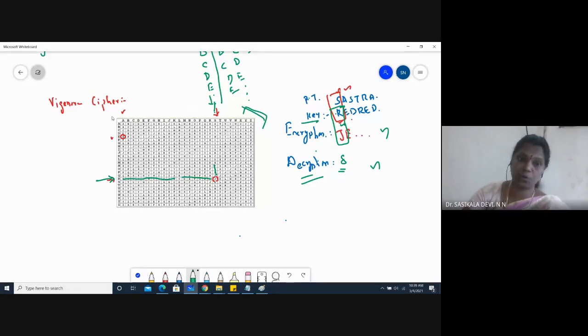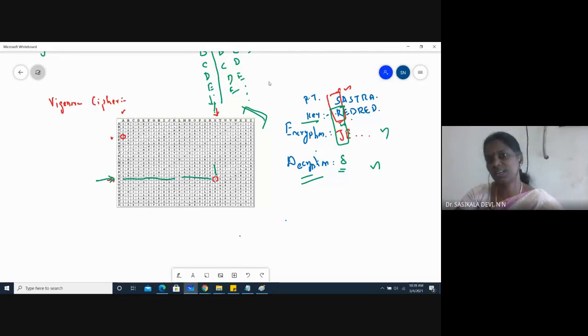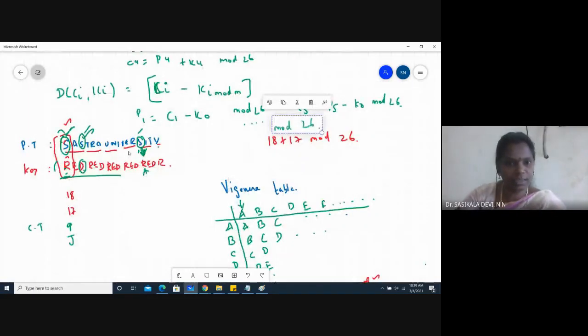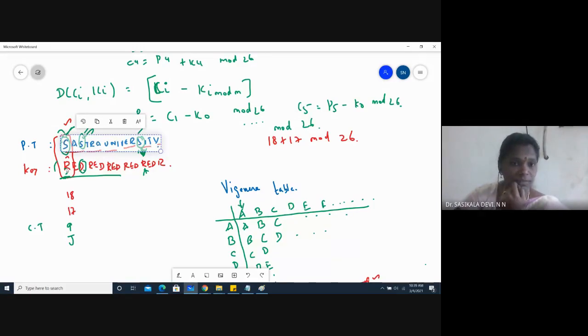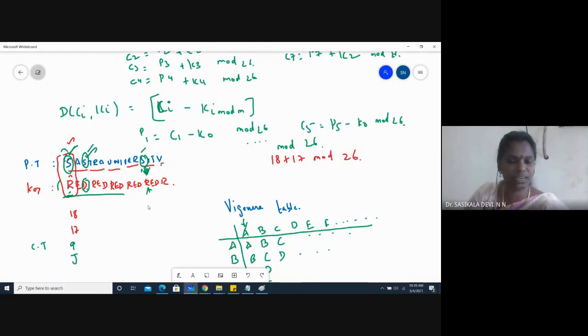So in this case, we have completely resolved the frequency analysis attack. But there is again a chance: the first occurrence of S is shifted with the position R, the second occurrence of S is shifted with the position B, and the third occurrence of S is by chance shifted with the key letter D. This property is exploited to make a cryptanalysis. That type of attack is known as the enhanced frequency analysis attack.